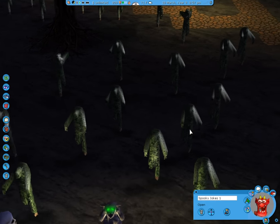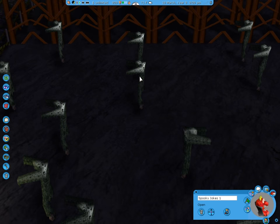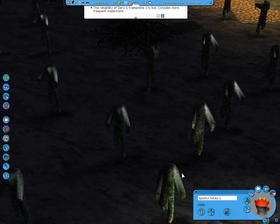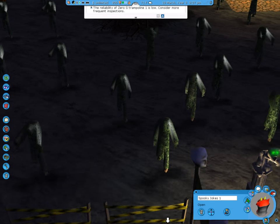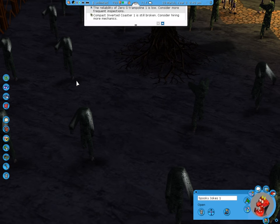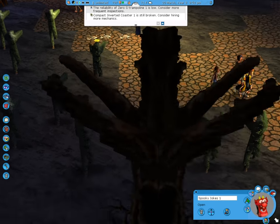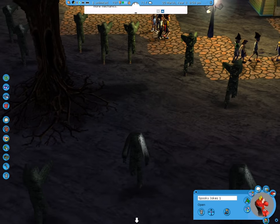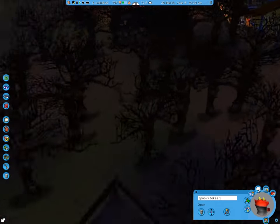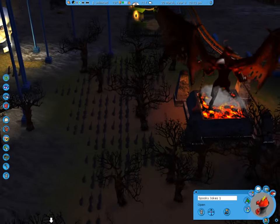And before I continue rambling, I've already rambled on far too long, this is the Zombie Topiary, which is filled with these Zombie Topiary bushes, and it was supposed to look like the zombie bush version of 7 Days to Die, the Horde Night. I was going to make it look like Horde Night and just have dozens and dozens of these, and there's several, but it just doesn't have that whole terrifying feel of zombies are coming after me, I need to run. And the only other zombie-related item they have is obviously, if I can find it again, these hands that I put out. Oh, and I also made this.